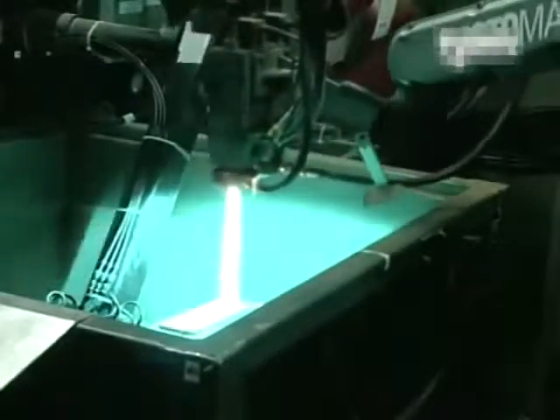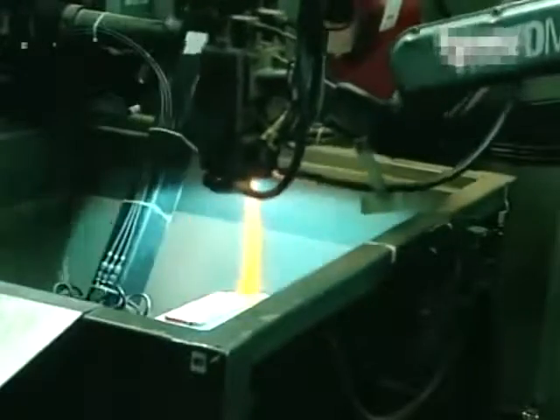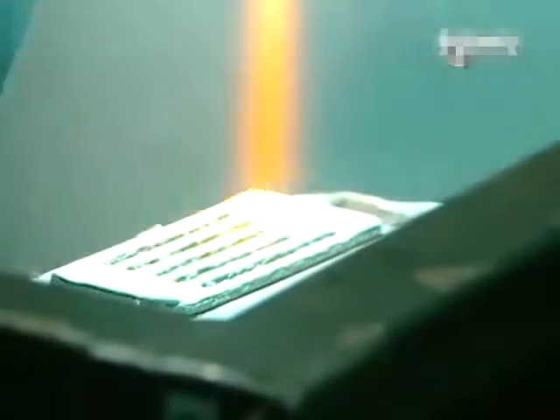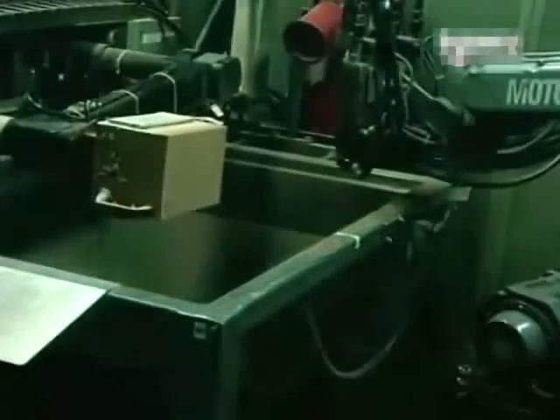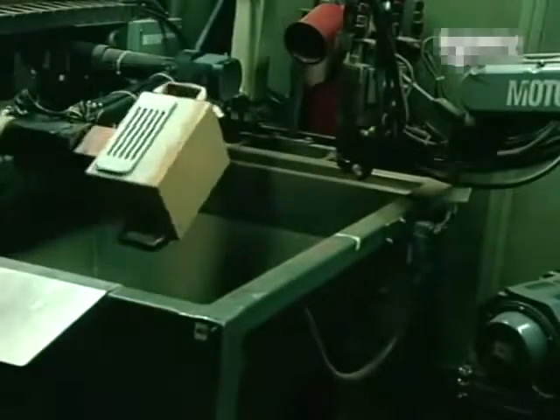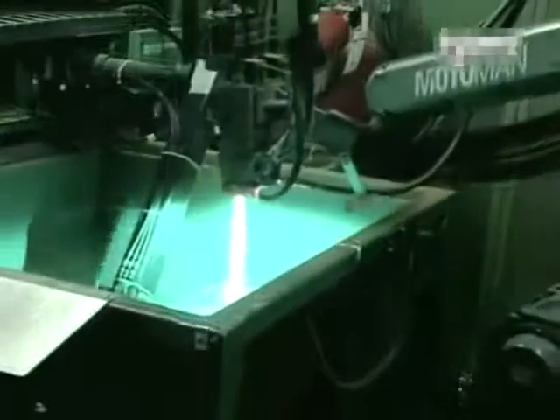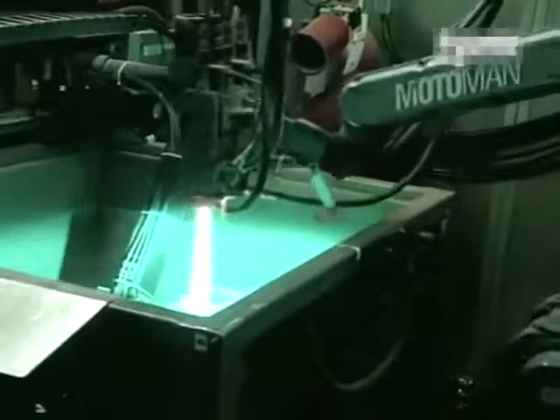Metal is added to the mix in a procedure known as metallising. The battery cells go into a protective tank, then the metallising of the contacts is carried out by spraying on molten metal. This takes just a few seconds, since the metal cools very quickly. The battery is now finished. It comprises four elements: lithium, which acts as the anode; a metal oxide cathode; a dry solid polymer electrolyte; and a metal current collector.